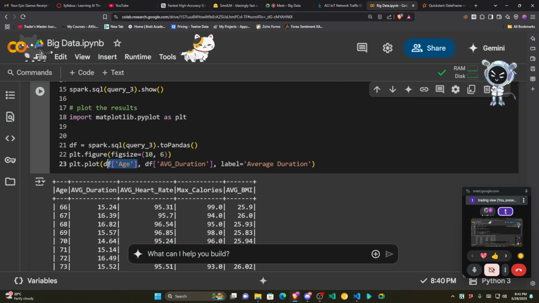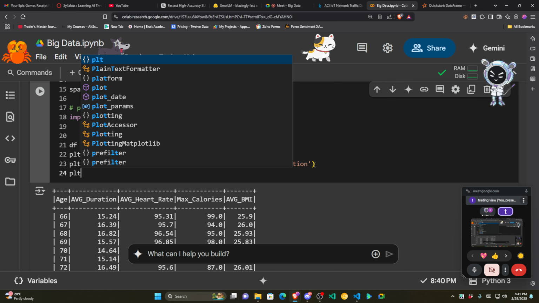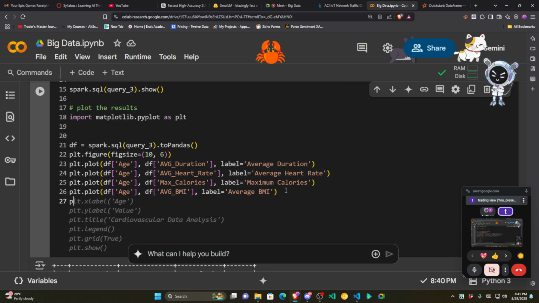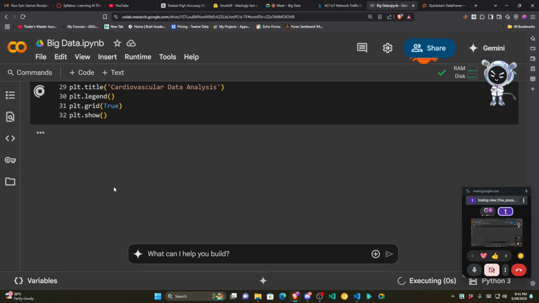We are going to have maybe the plot for age against the average duration. We label average duration. We can have another plt.plot. We can have all these. So we've got average duration, average heart rate, maximum calories, average BMI, and then we add our label, title, legend, grid, and then we show the plot.